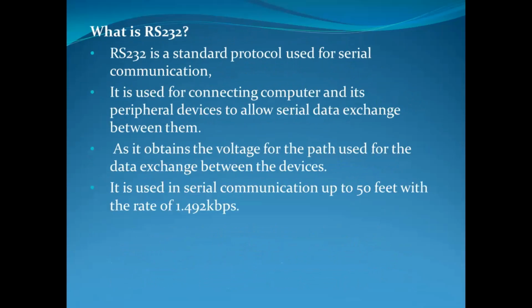What is RS232? RS232 is the standard protocol used for serial communication. It is used for connecting computers and their peripheral devices to allow serial data exchange between them. It defines the voltage levels for the path used for data exchange between the devices. It is used in serial communication up to 50 feet with a rate of 19.2 kbps. That means this serial communication is useful up to 15 meters.